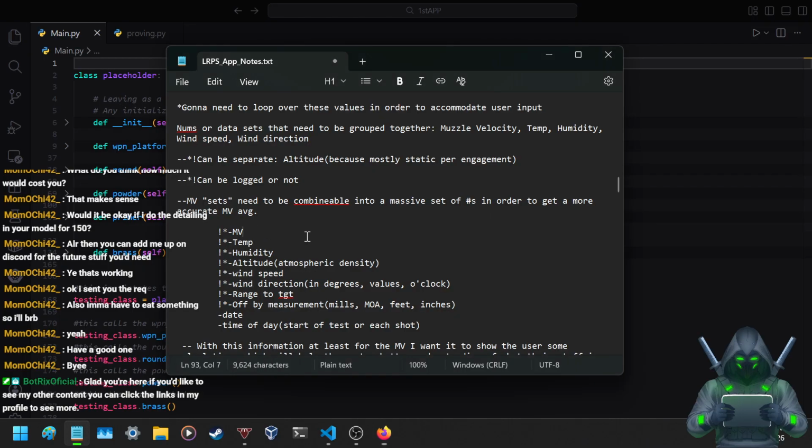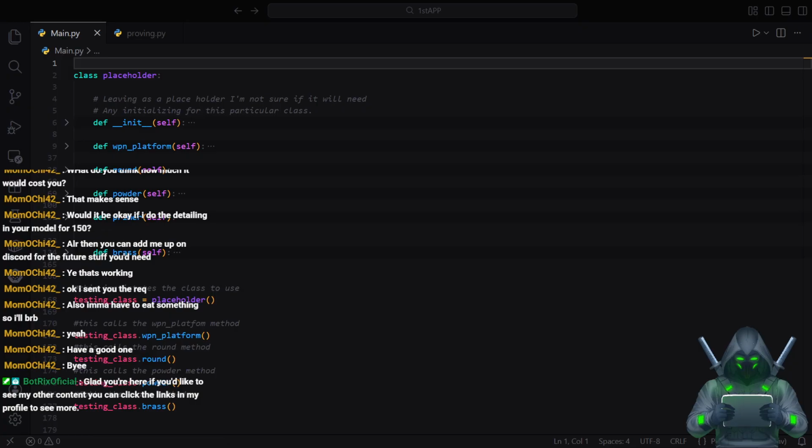What are these things called? What would be the best Python?